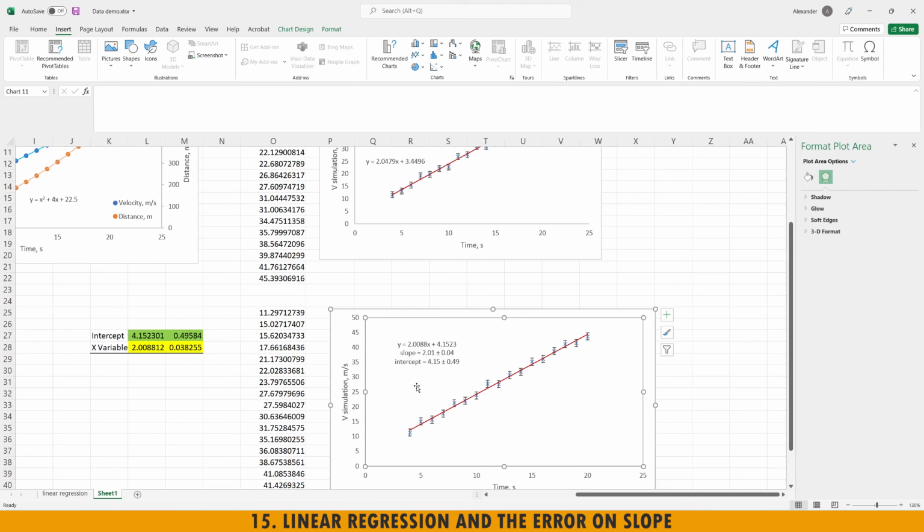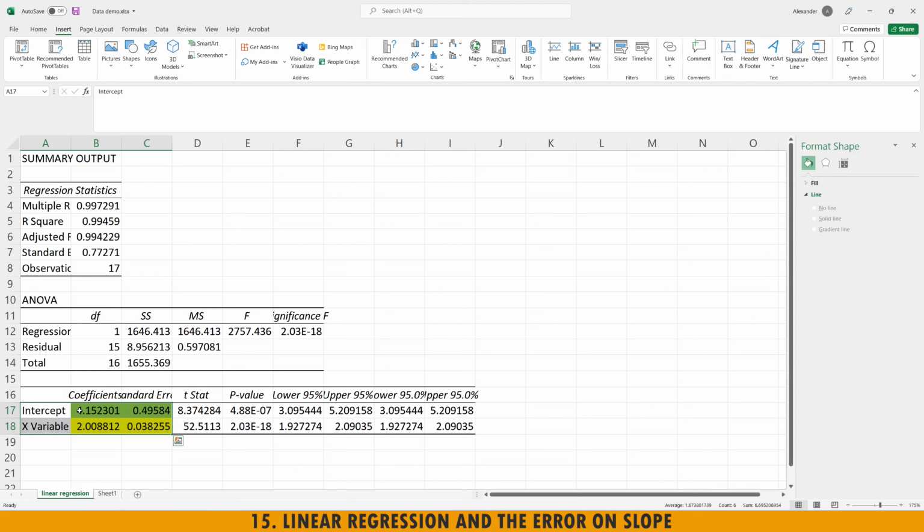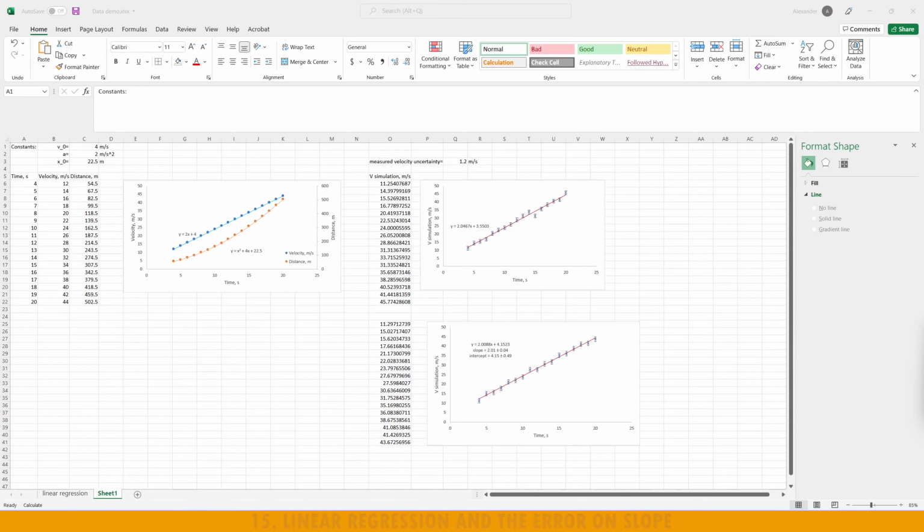However, if your lab report asks only for a table or a data table and you don't have to create any plots, you can just use values right away from here. So here is your value that has some kind of linear dependency, and here's the error for this value, as well as here's the value for the intercept and the error for the intercept. That's it for this tutorial. I know there are a lot of steps, so thank you for your attention.